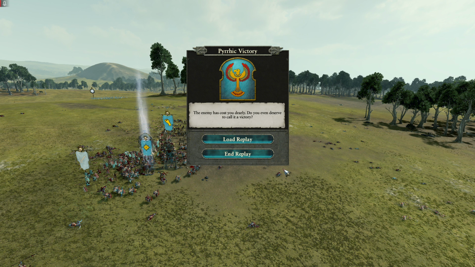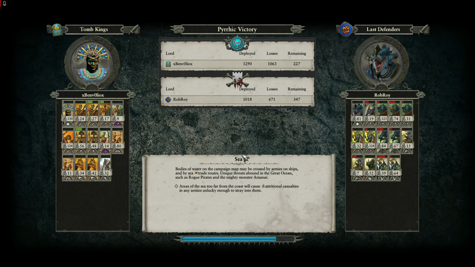I felt so bad for this Stegodon. Oh well, let's check out the kill count. So, Khalida, 130 kills. Well done, Khalida. She's my favorite legendary lord for a reason.